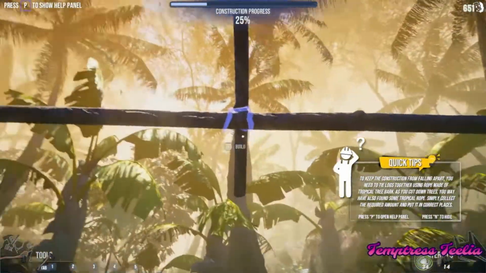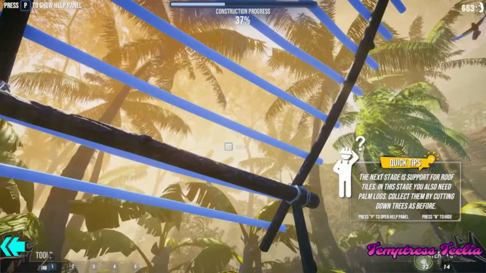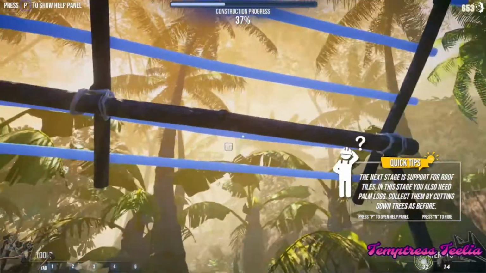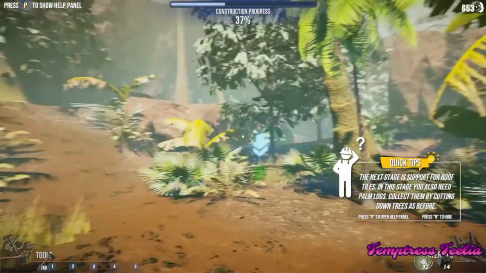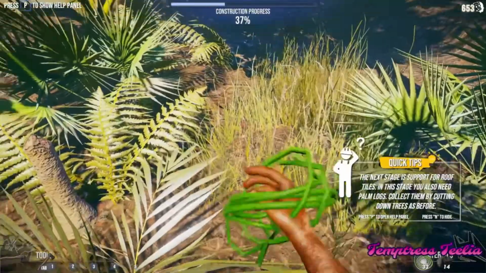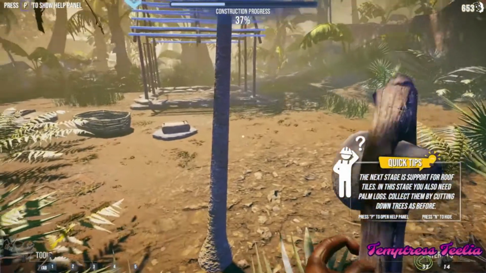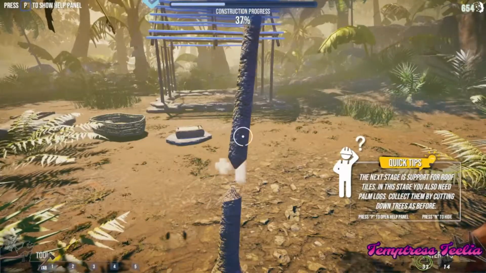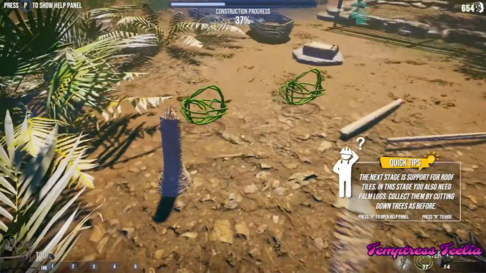I was like, yo, that's not gonna help the top. Brilliant. Are you kidding me? Where am I gonna get all these palm trees, bruv? What's this? Yeah, I already picked that up. This is wild. Please go that way. I shouldn't have done that. I should have waited until it got onto the floor.